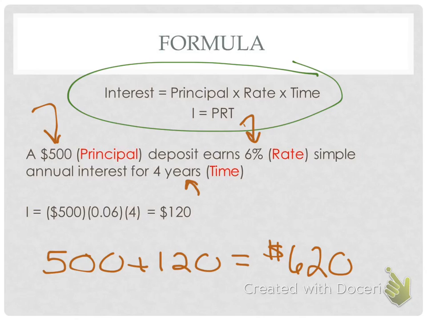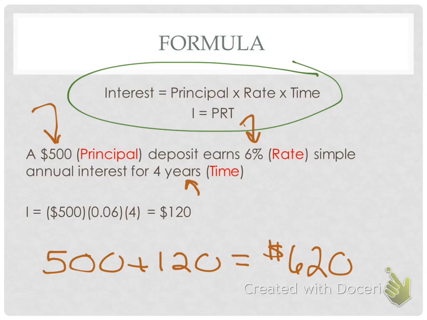And you know, at this point, some of your parents might have retirement accounts. That's what they're doing. They're investing money in these accounts, and that money is growing at an interest rate, and that's an investment for them. Okay, so that's really, in a nutshell, what we're learning today. If I invest this much money, and it's growing at a rate. Which one would you rather have, a 2% interest rate or a 6% interest rate? 6, because the higher the rate, the more interest you're going to make.